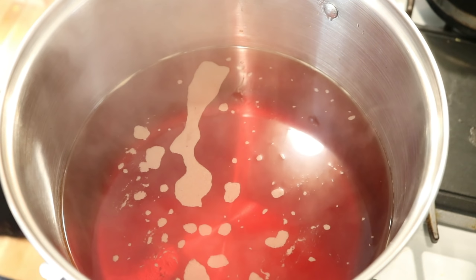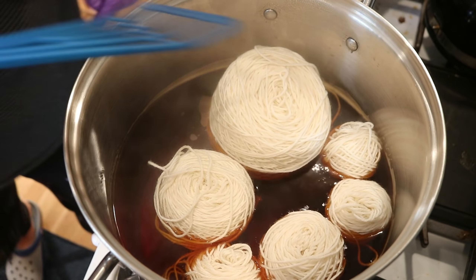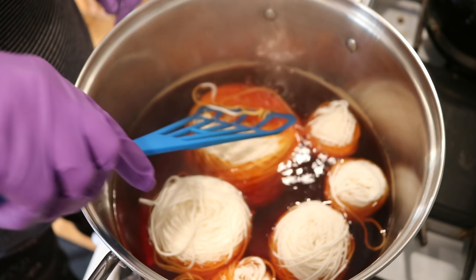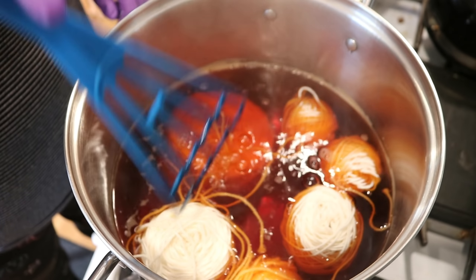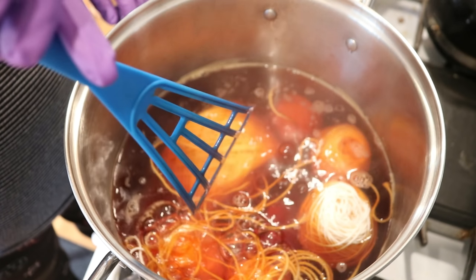That is all fine, and we are going to add our yarn. There is no acid in here yet, but that's honestly the way I like to start a lot of my cake dyeing. That allows some time, especially for dry cakes, to sort of get saturated and start to absorb some color. We can see some yarn is popping off the outside of some of those rings — that totally can happen. I think I'm going to want to add a lot more color.